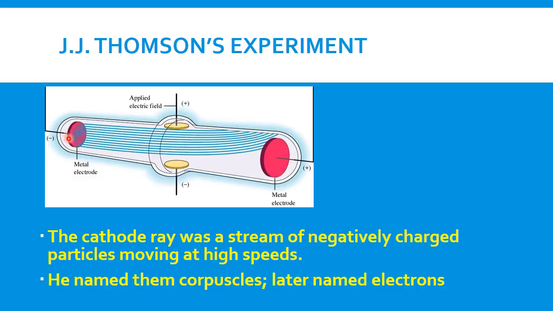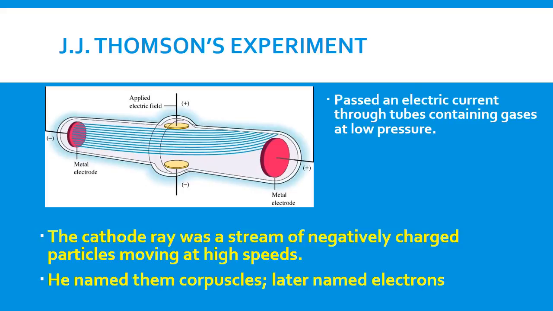So these are our metal discs here, and these were called our electrodes. This was the positive electrode, and this was our negative electrode. And the gases were inside here in that sealed chamber. The discs were connected to an electric source, and one electrode became positively charged and the other became negatively charged.